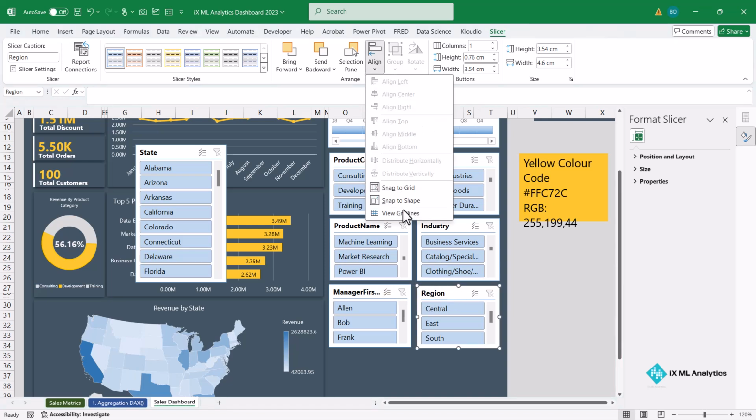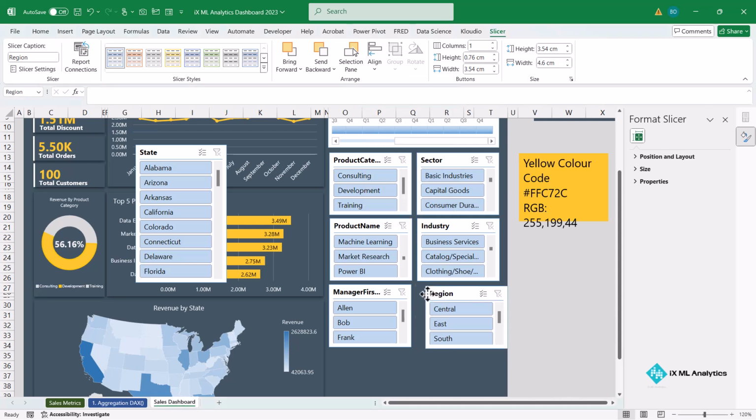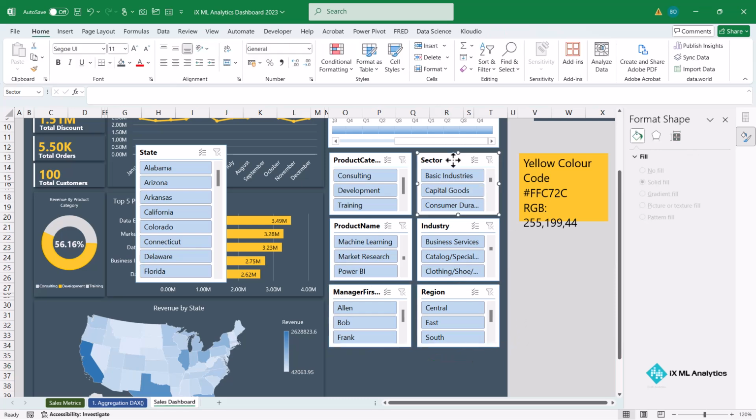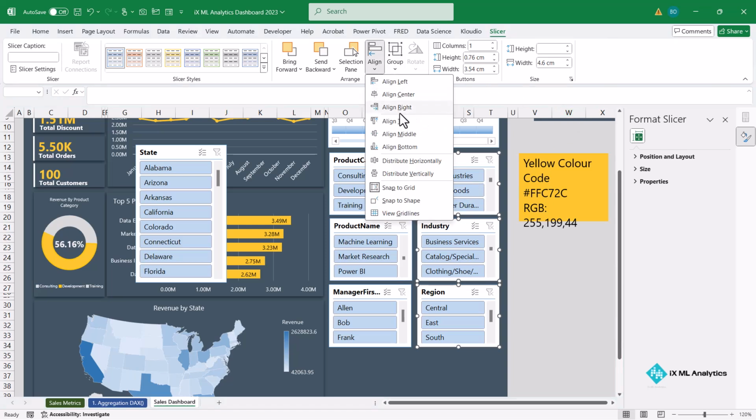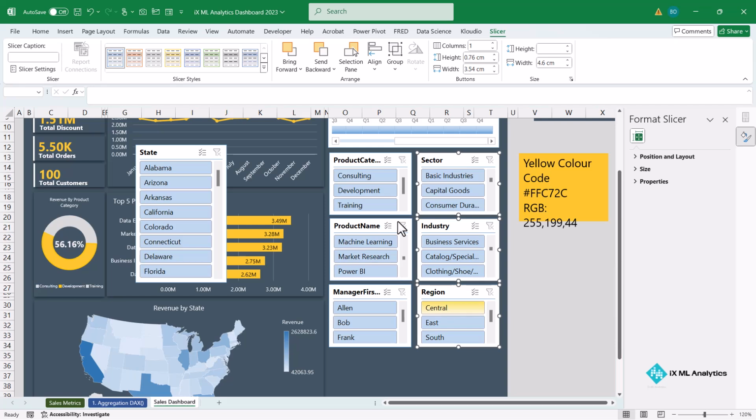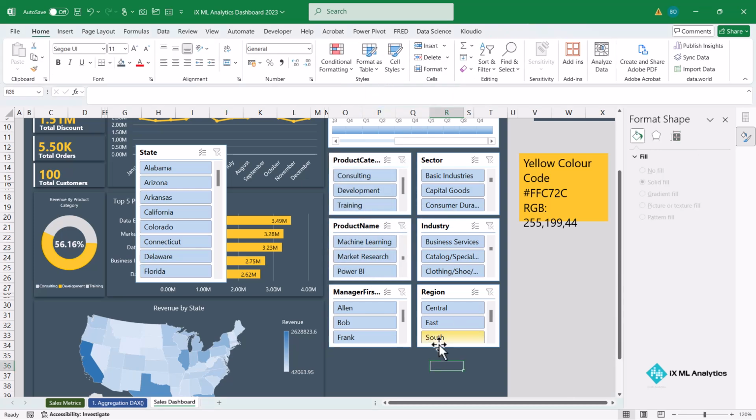Let me align to shape. Okay, I guess it's awesome. So I'll select both of them, align to top. If you realize they are not aligned at the right hand side, you can select all of them and then say align right and they will shift well, and select all these three, then go to align left, and everything will be measured.